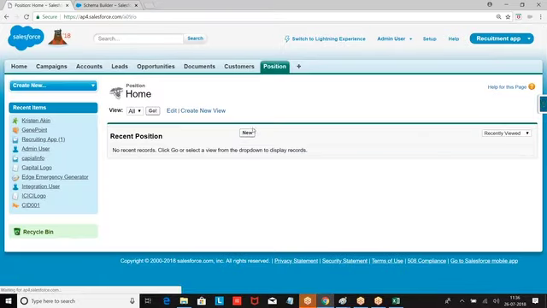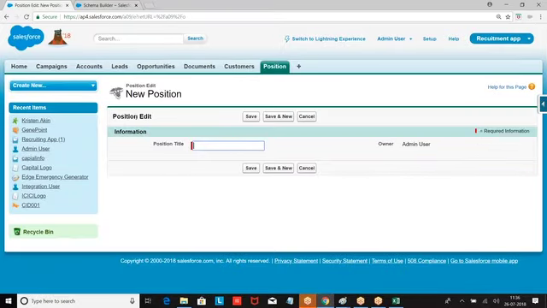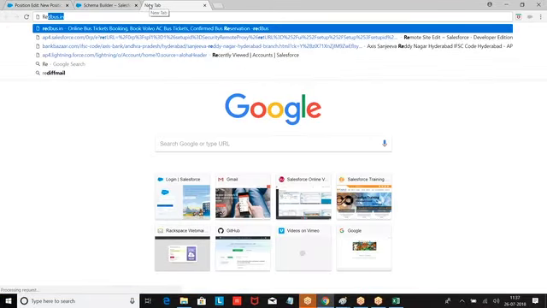So when I click on the position, new, there is nothing displayed here. But we have created a couple of fields. Now we have created an object, we have created fields, we created a tab. But on the page, we are not able to see them. Why? Because the page layout does not have the fields added on it. That is the reason we are not able to see the fields. So what should I do? I have to add the fields.